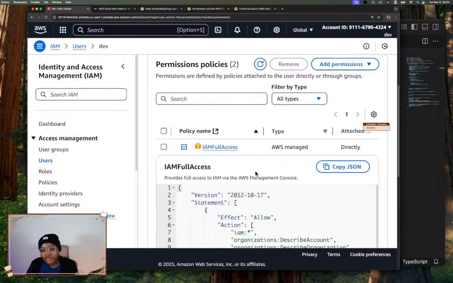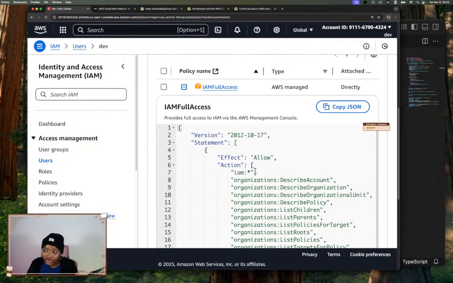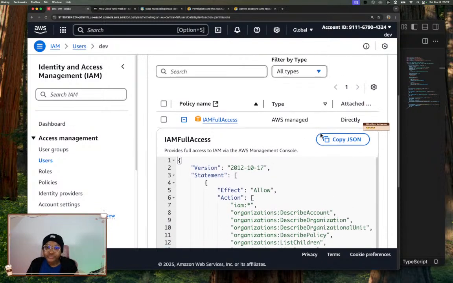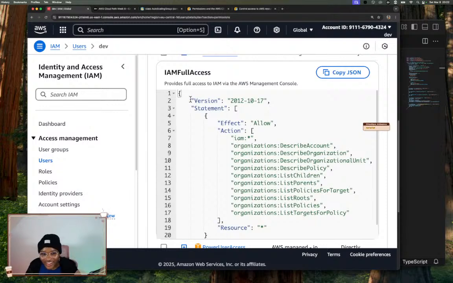And this is what an identity-based policy looks like. This version stays like this. I want to mention this because when I first started working with policies and permissions, I thought I was supposed to write the current date here. So I edited it and put today's date, like 2025-03-08.